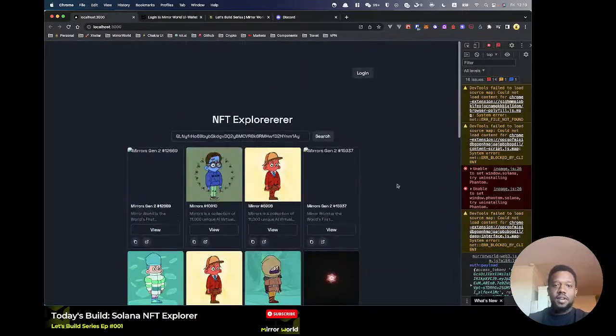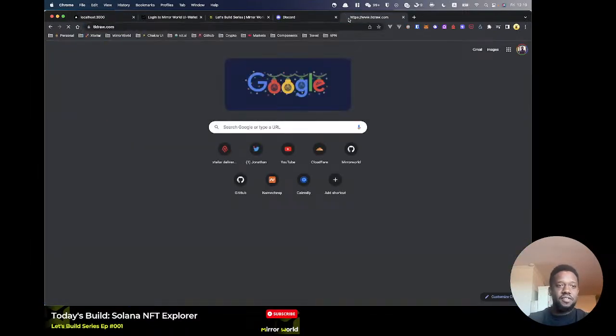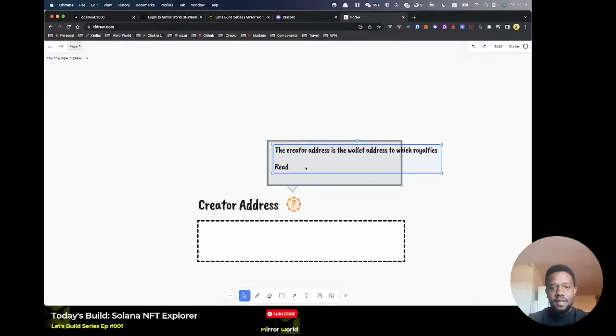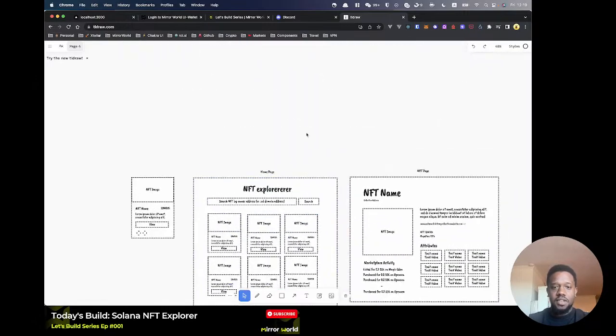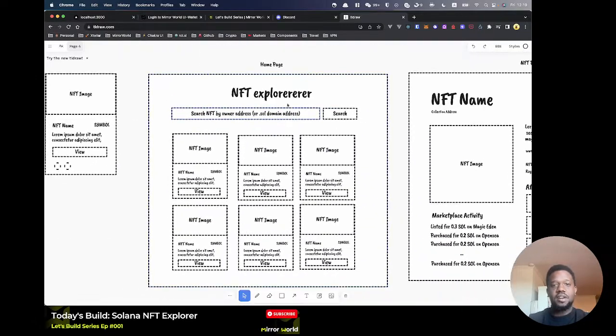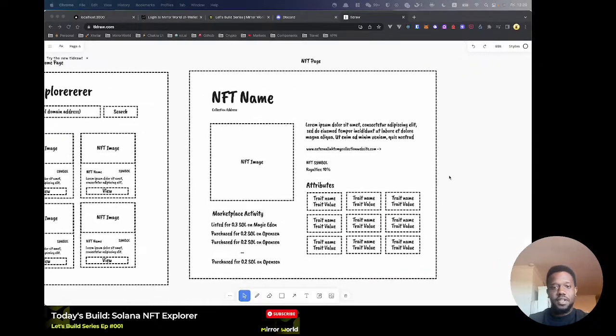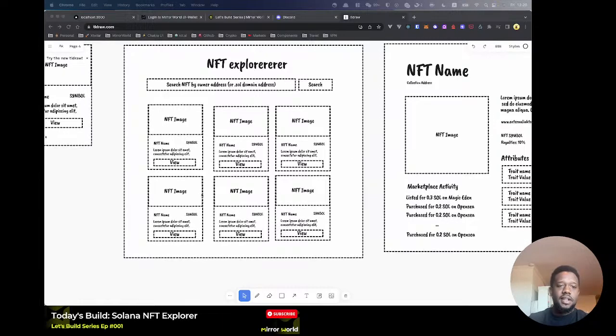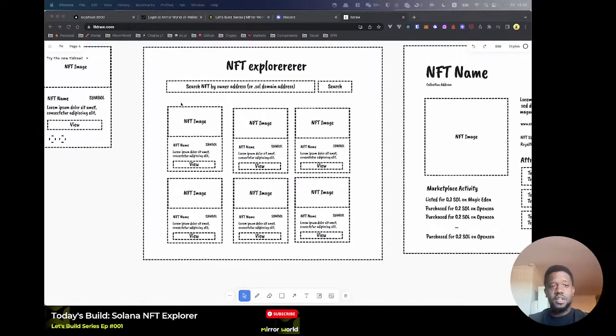All right, so I'm just going to go ahead and open up our plan from last time, because we didn't finish our design, and this was what we had planned to build. We plan to have two pages, a home page and an NFT page. In the home page you can search by wallet address. We also wanted to add another feature to search by SOL domain address. If we have time today, I think we can do that. And then after searching, it should show the list of cards, which it already does right now.